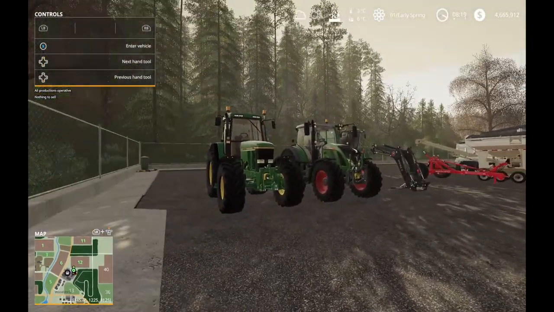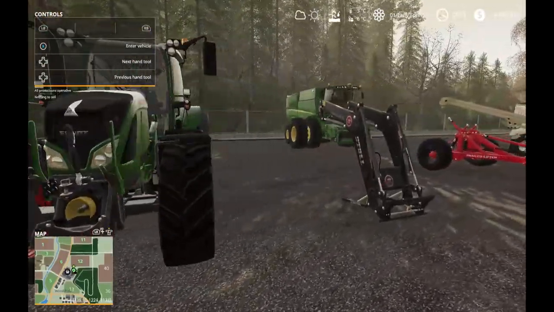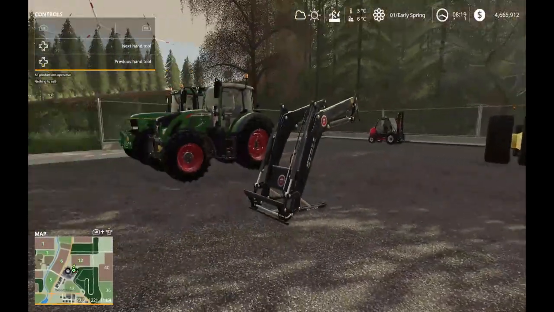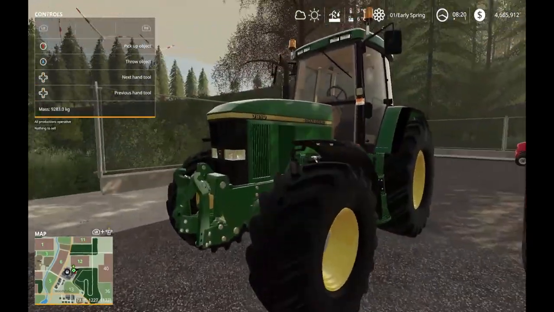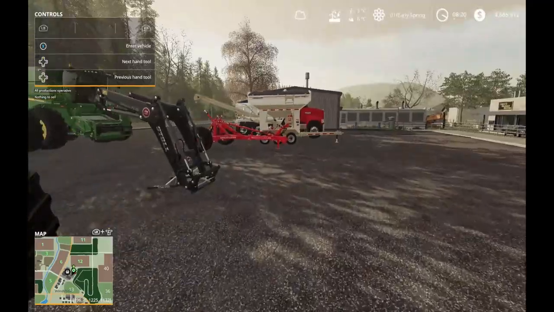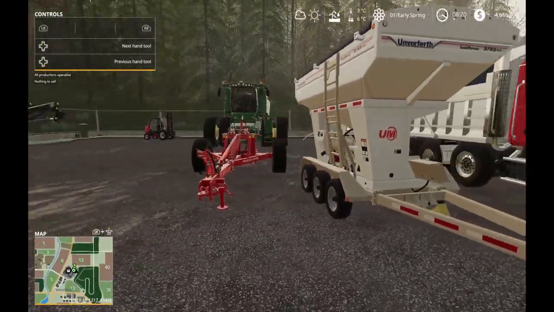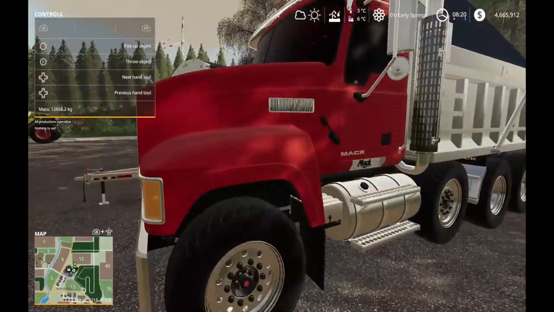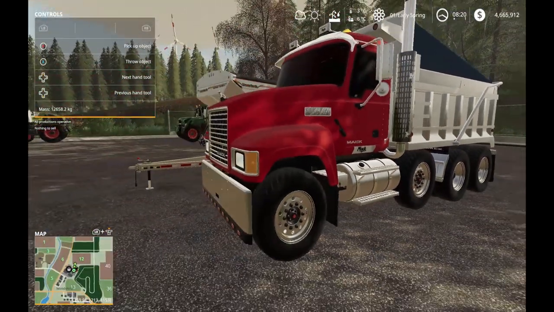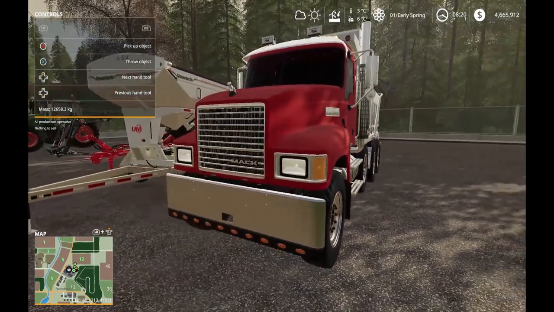Okay. Anyway, so I just wanted to check out what equipment I had previously downloaded. Looks like just a couple. A Fendt, one of my favorites, the 7810 of course, and whatever combine. That's probably the combine I've used in the past on the other farm, the California farm. And this is a new mod as well. I just found this today. This Mac, highly customizable. I decided to go with a dump bed for now.